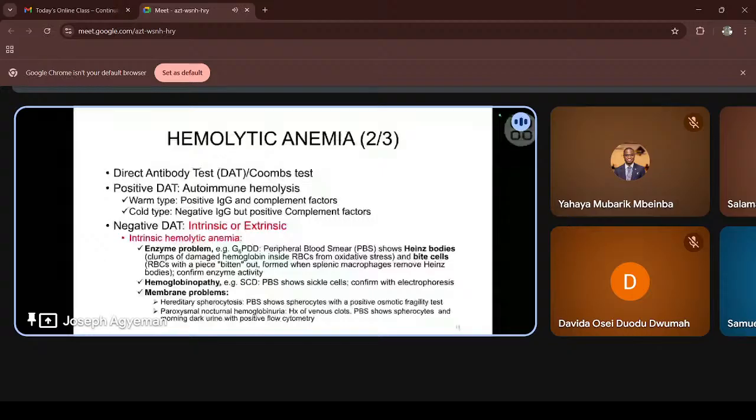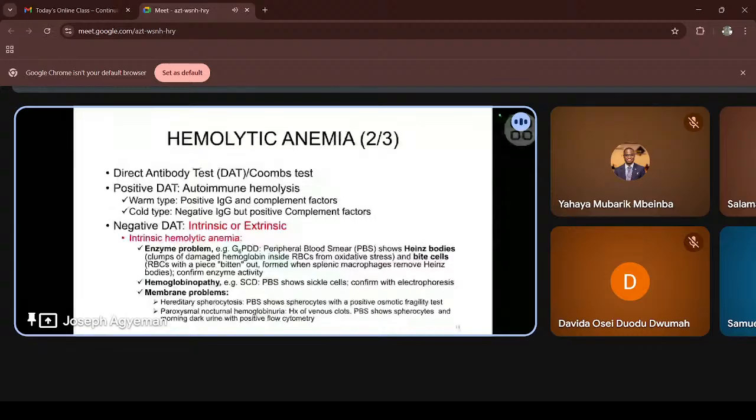This means that in males, we are so unlucky. You only have one X. If it's an X-linked recessive problem and our only X is affected, then we males can only have full defect. So with G6PD, males can only have full defect. There is no partial defect for males. So with males, it is only full defect that we can get. So to us, it is all or none, whether we have full defect or no defect.